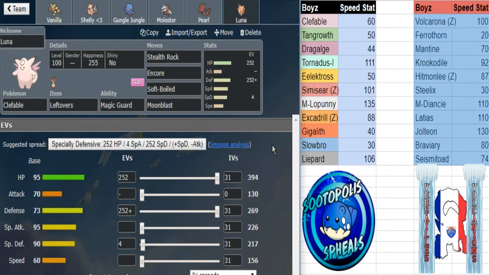So, the last Pokemon on the team is Clefable. Now, I wanted Clefable, but I needed a way to make sure that Volcarona isn't set up on me. So I just added Encore. Now, I could have added HP Rock or something, but that wouldn't do anything. And if he's Roost Quiver Dance, I still don't beat it 1v1, and I could have still gotten beaten right there. So I just went for Encore to hit it on the Quiver Dance and just Stealth Rock.